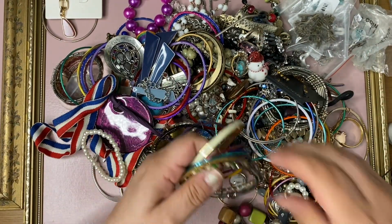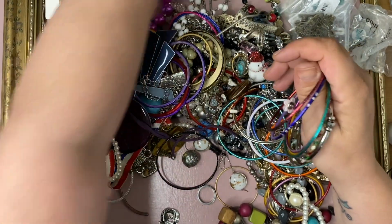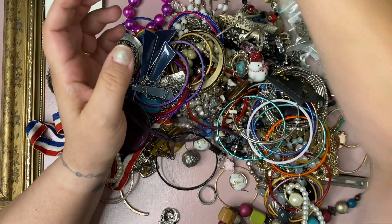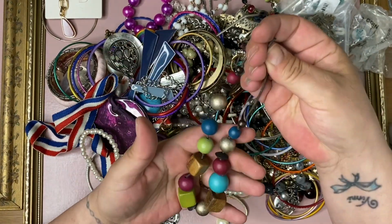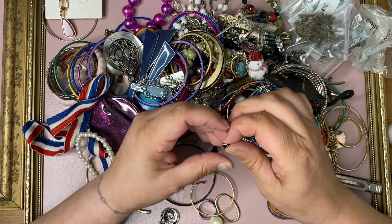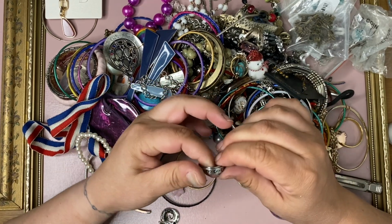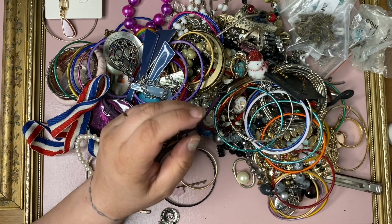Okay, job lot. An odd earring from Dorothy Perkins. Broken. Kids bracelet. Okay, job lot. Stretch can go in a job lot. They can go in broken, that can go in job lot. That is a Next, but it's broken. Faux pearl. You look silver. I'll test that, might be a tiny bit. Oh, it's one of those fidget spinner rings. My little one will like that. It's got moon and stars on it. Put that aside for him.